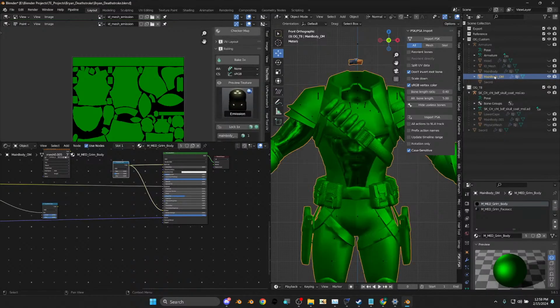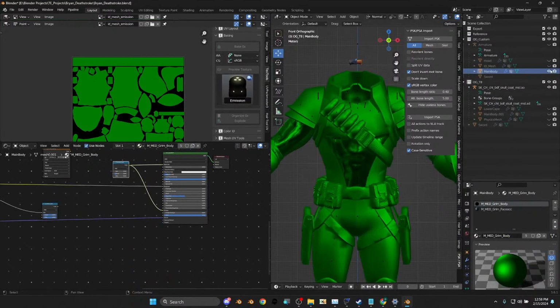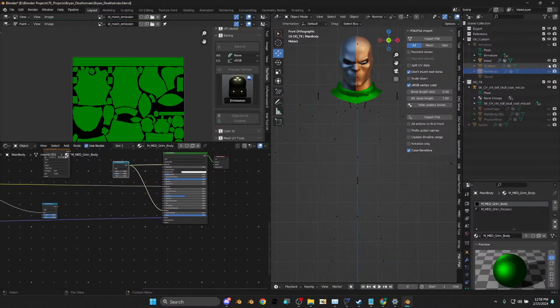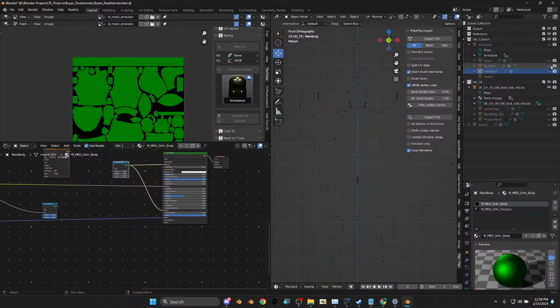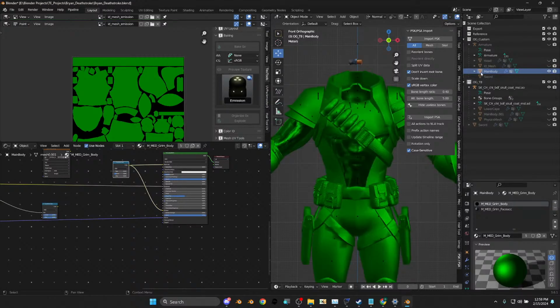What is this? Let's delete that one for a second. There's the head. CID mesh. This was the main body.